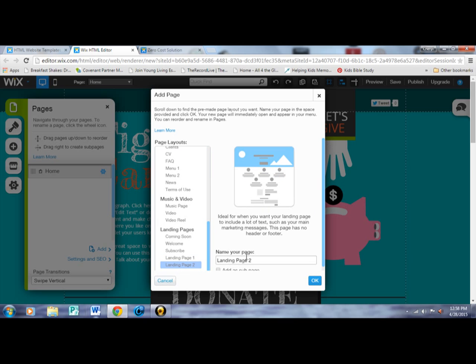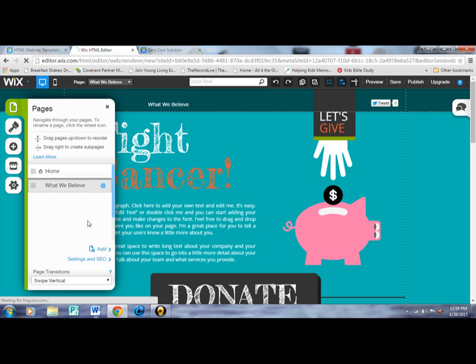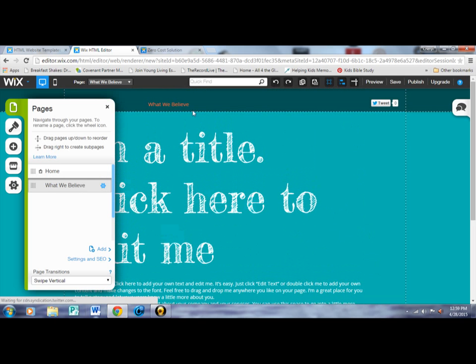So that would be your pages, and then you would just select whatever you wanted and name it, say, About the Ministry, or What We Believe. Then it shows up on there, and as you can see, it shows up on my menu bar.